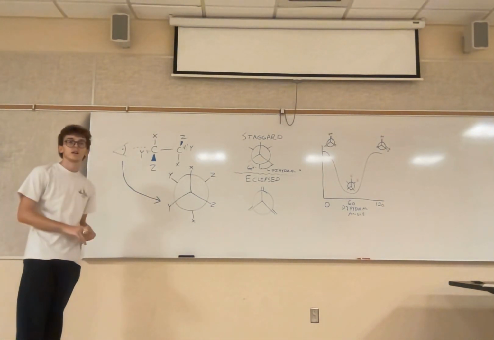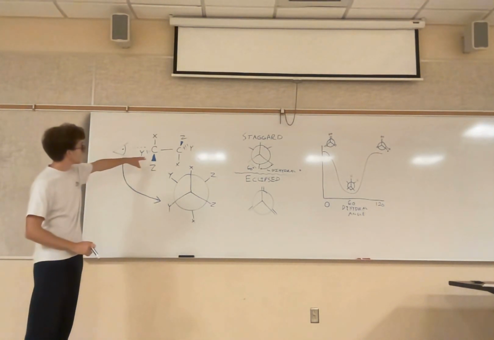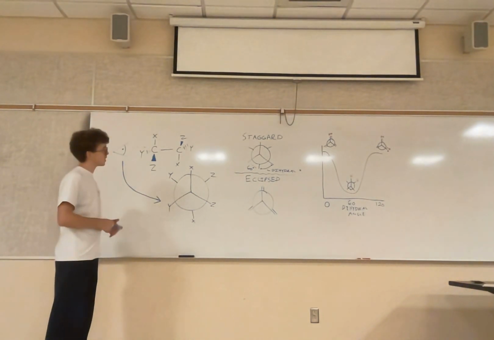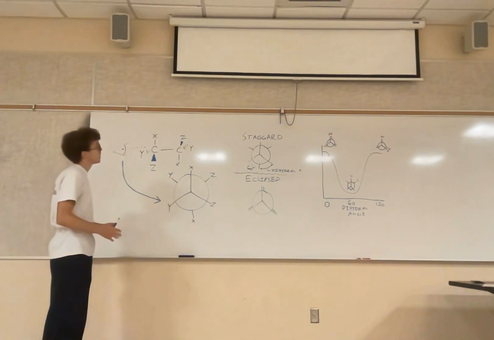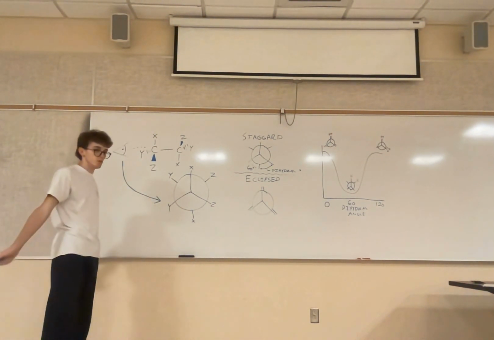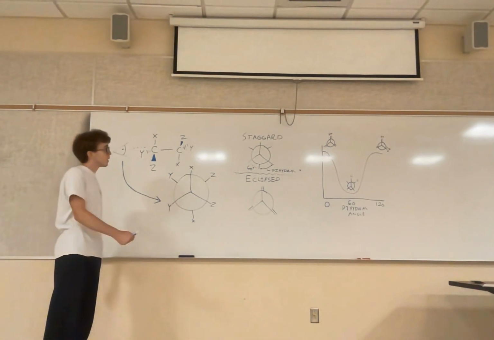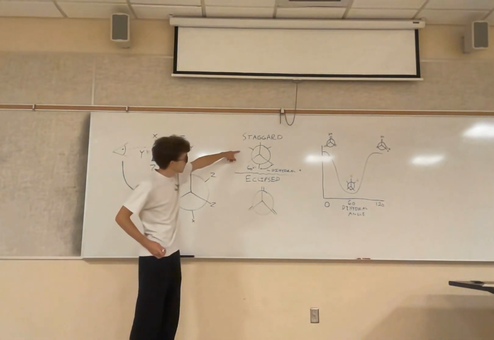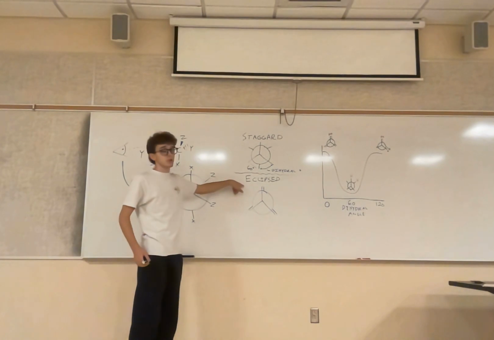Pretty simple, right? Just try not to get confused. Just understand how the wedges and the dashes work. And then single bonds, they're in the page, so they're quite easy. And now for the energy part and why we draw Newman projections. It's one thing to do something, but you need to know the why behind it. Well, with Newman projections, as you can see here, we have different conformations. The one we just drew is staggered. There's also eclipsed. What does that mean?